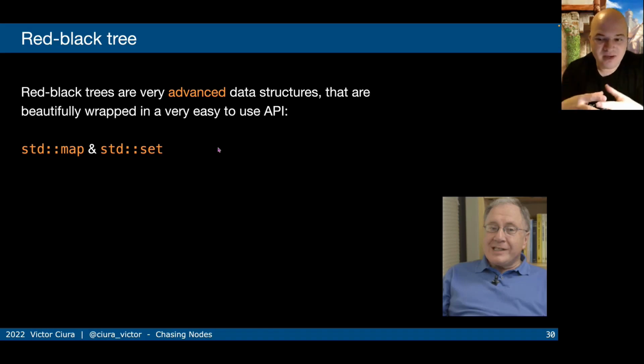We were so tempted to combine these in such an aggressive way to model something very close to what we're seeing in the real world. So we are able to almost literally translate our requirements in composing such node-based data structures, because their API is so appealing and so regular in usage that we may easily end up building a monstrosity that can solve the job, but can for sure tank performance. This is one of the things that I'm trying to demystify here. I'm trying to raise awareness on how these data structures work, and when they're a great choice for our tasks and when they're not, but for sure they're appealing.